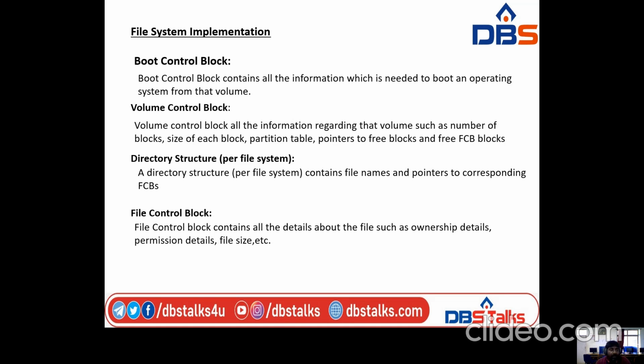So what is meant by file control block? The file control block contains all the details about the file, such as ownership details, permission details, and file size. Who is the owner of a file, what is the permission of a file, all those informations are maintained by the file control block. So this is regarding file system implementation.